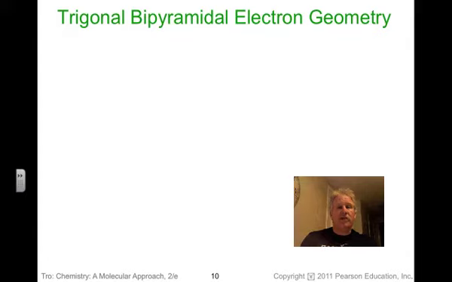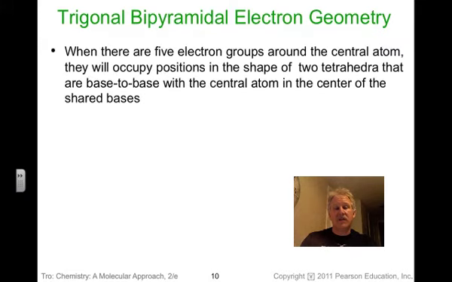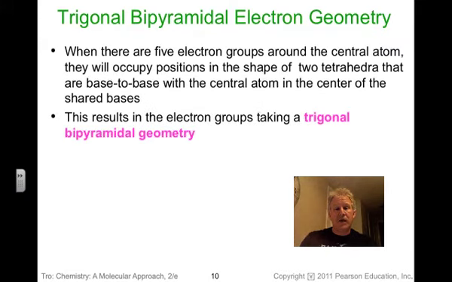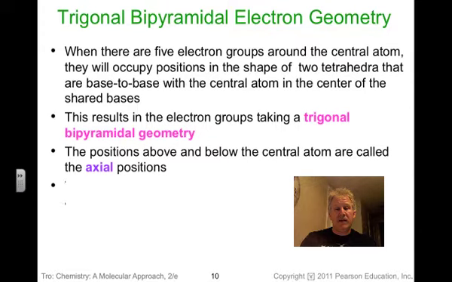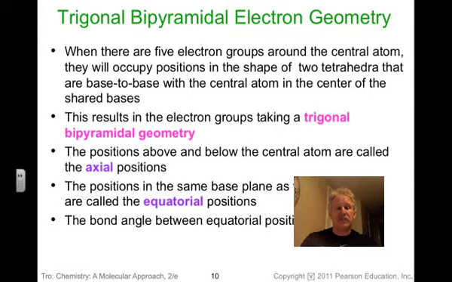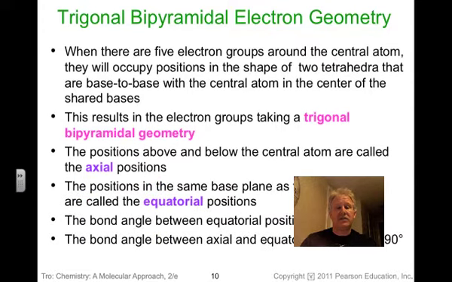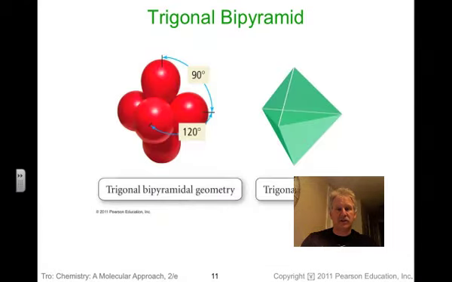Moving on to trigonal bipyramidal, because this is the next in line. So we've got five things attached, okay? And this one's actually a little more interesting. Trigonal bipyramidal means that we've got different positions. We have something called an axial position and an equatorial position. The equatorial position is the triangle. The bipyramid is the axial positions, okay? And those are different positions.